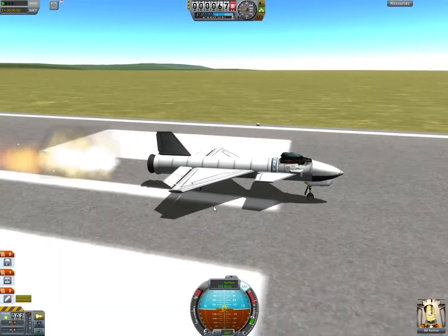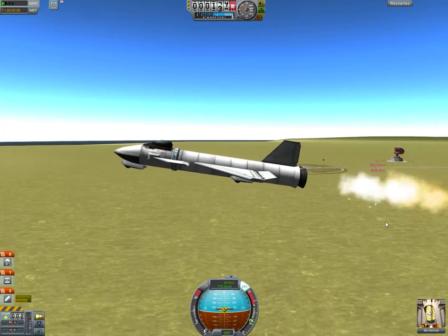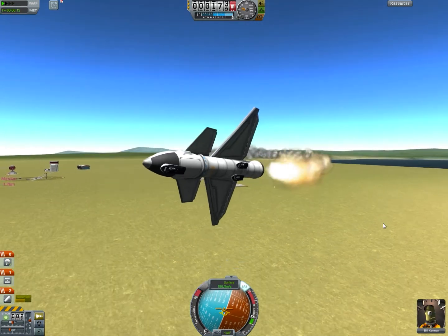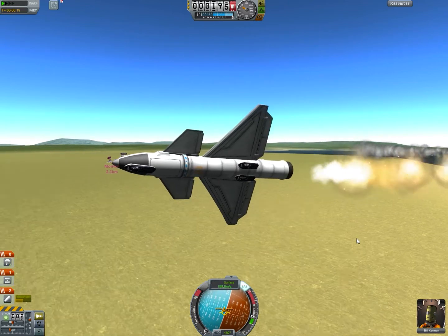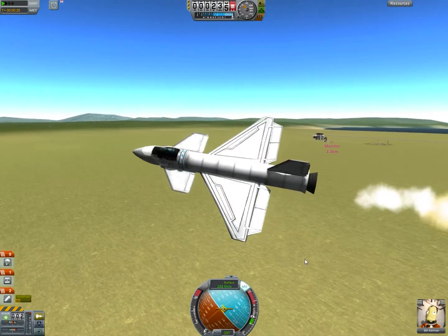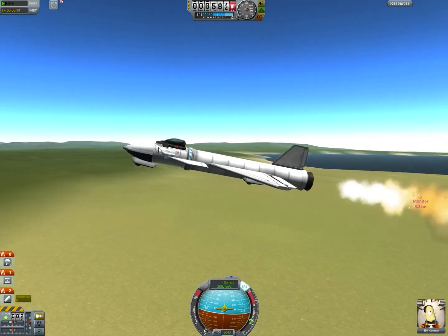This thing needs to be going pretty fast to take off, which I don't know if I understand how that works. It's surprisingly stable and controllable for an SRB. I don't know if we'll have enough fuel to buzz the VAB — not that I have the skill to do that anyway. I am doing this entirely by keyboard with the SAS staying on. So what we're going to do now is just wait for this thing to burn itself out. We'll probably want to be above 500 meters for that, because I do have parachutes attached to this thing.